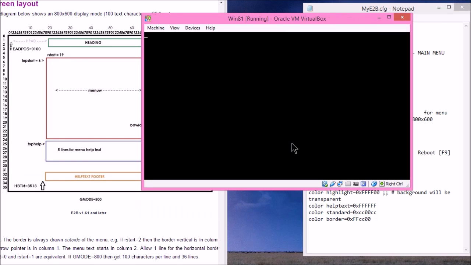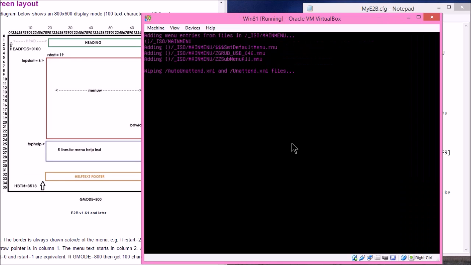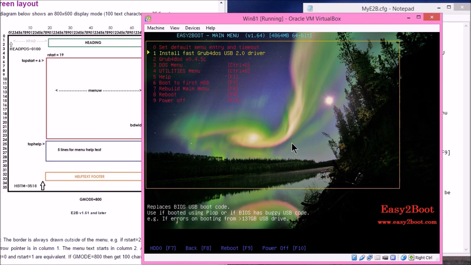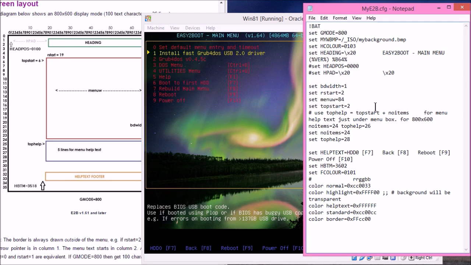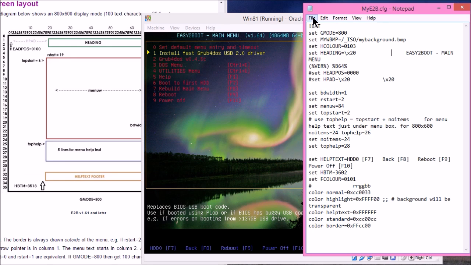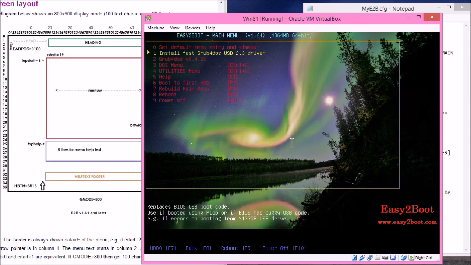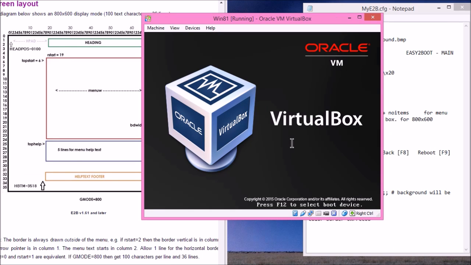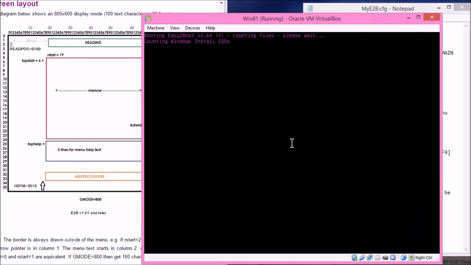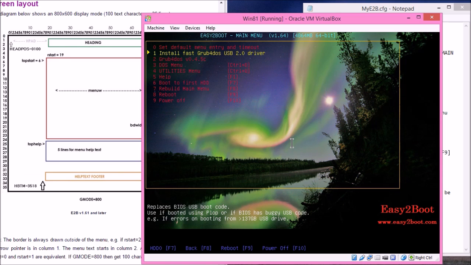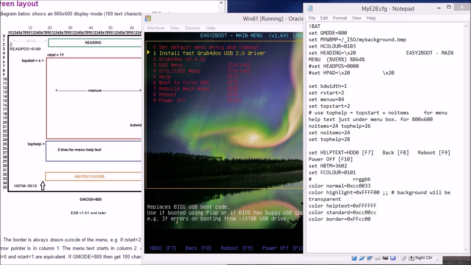When you're doing border and menu stuff, you need to actually do a complete reset rather than just a reboot or F8 reboot. So you can see here I've moved this out, but it's not quite central in this box. I probably need about 8 or so more spaces. So let's put a few more in, and we'll see what it looks like. Okay, so that's moved it to the center.